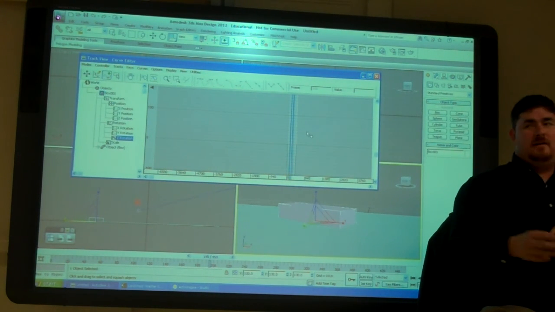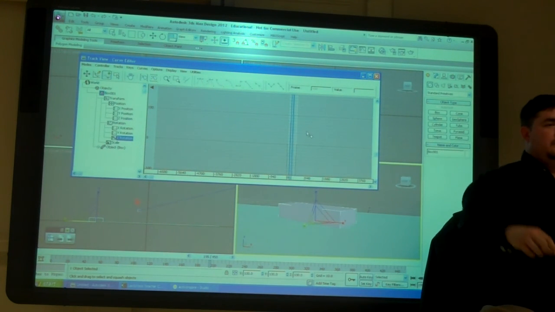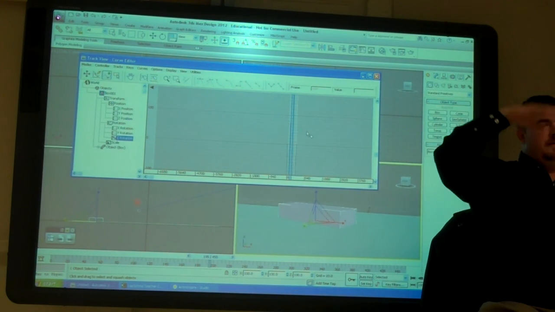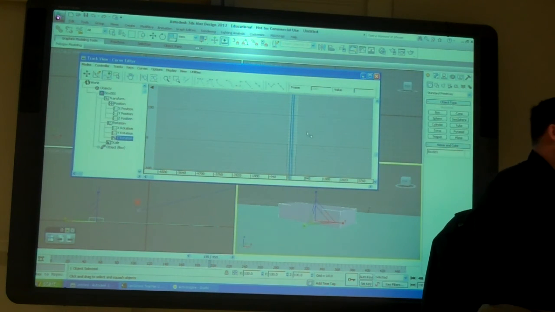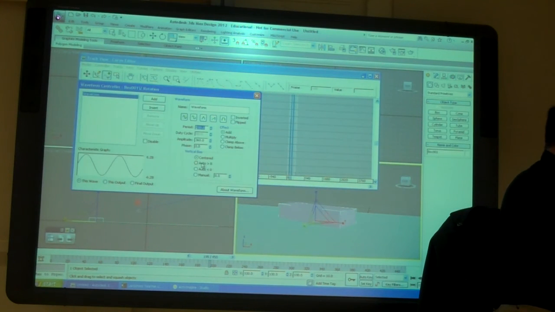So you can use that like on bird wings flapping or something. You can have them go up and down. Anything that you want to happen at a regular interval. You could also have it be just the positives, so it's not going negative. You can tell it to be only greater than 0. You can start off the phase different too. Yeah, and you can change the shape of it.